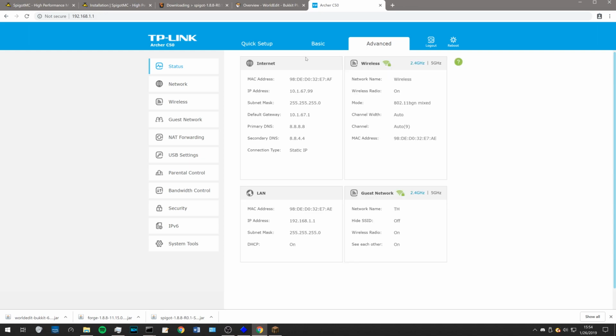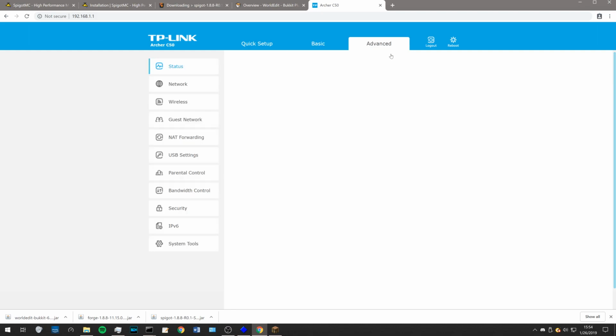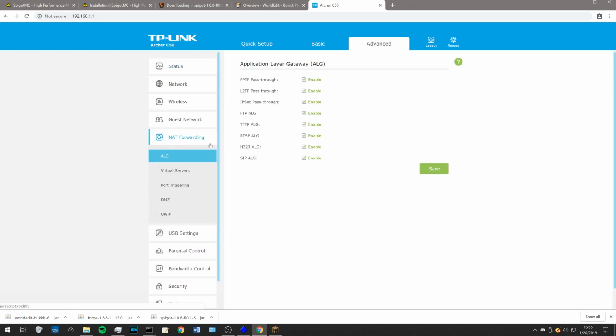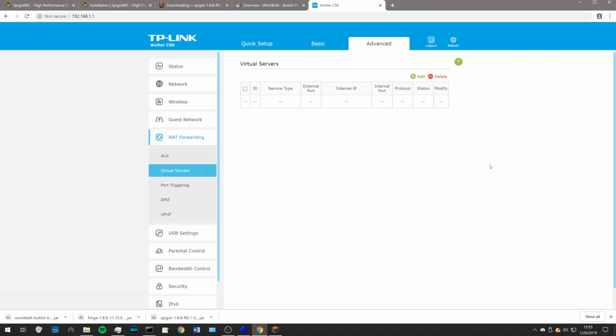So we're going to real quick show on my router. I have to go to advanced. It defaults me to this. Now, real quick, before you guys try and DDoS me on this IP address, this is an internal IP address. I'm a repeated broadband service, so that's not a public IP address, so you don't even have to try. So we can pop in NAT forwarding and virtual servers, boom.